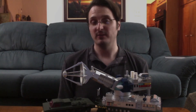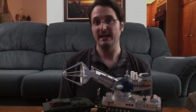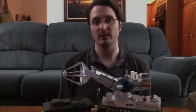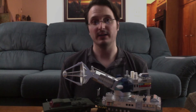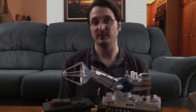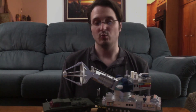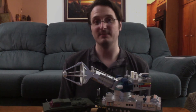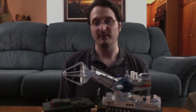One of the best things about this model is that it actually came pre-assembled, which works out great for me. I don't know if any of you have seen the model kit for this, but it looks crazy complicated. I saw it on eBay and, while I really wanted a Maser Cannon in my collection, I knew I wasn't going to go with that because I wouldn't be able to put it together. Honestly, that was my biggest fear when I bought this off Amazon — I was worried I'd overpaid for the model kit. My girlfriend didn't help matters when she tried to trick me into thinking I had bought the kit, but luckily everything came out great.